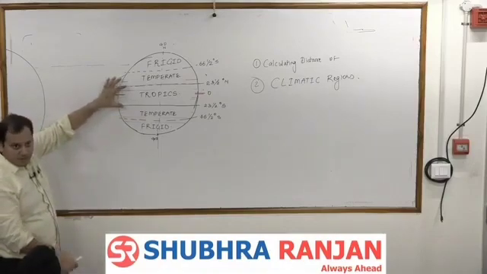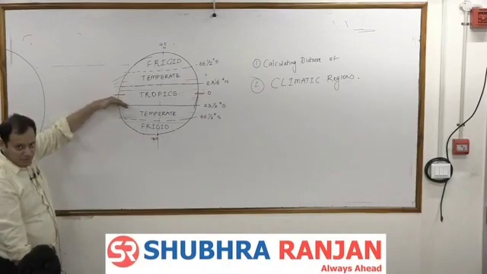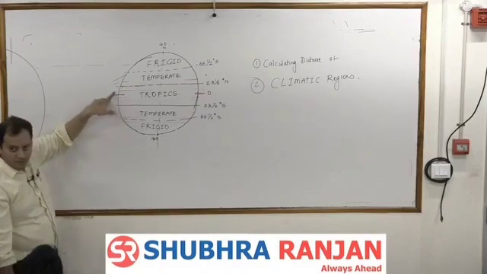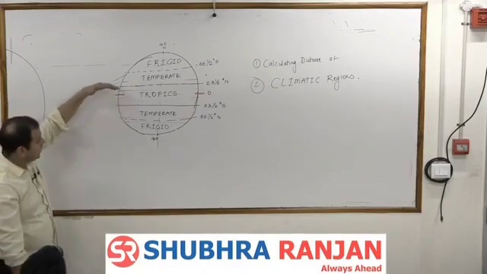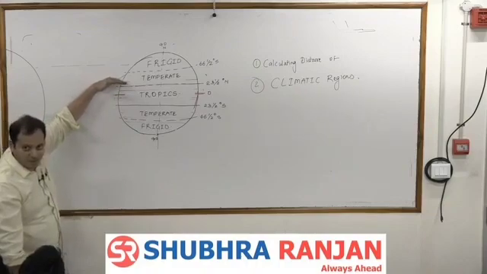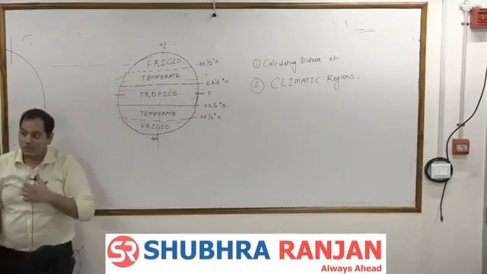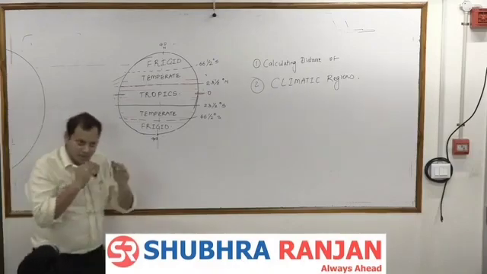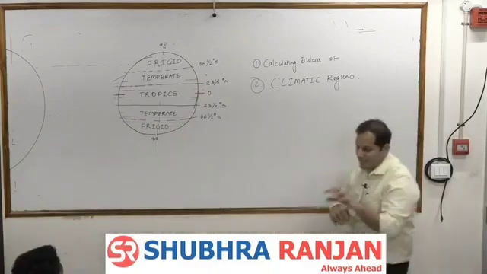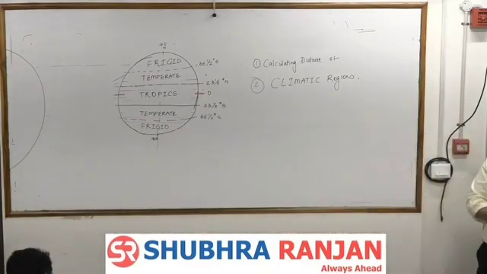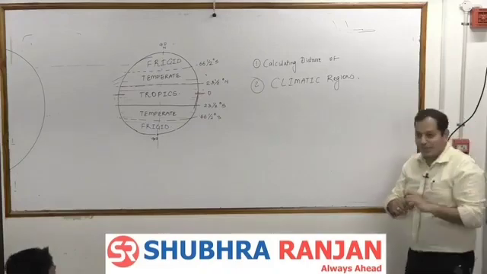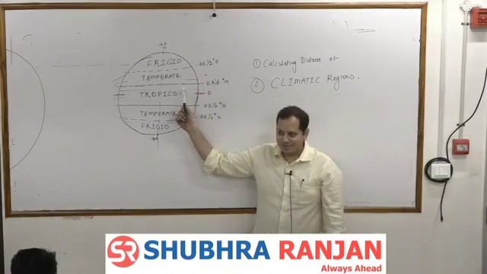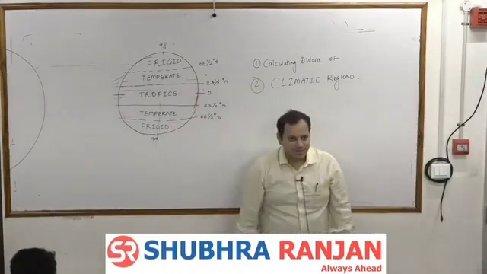0 to 23.5 is tropics, the region lying between Tropic of Cancer and Tropic of Capricorn. But in the upcoming lectures we will use tropics as the equator also, that is 0 to 10 degree north, 0 to 10 degree south. 23.5 to 30 degree north, 23.5 to 30 degree south is subtropics. So where are we right now? Are we in the tropics or subtropics? We are in the subtropics. And our other class which is being watched in Pune is in the tropics. They are to the south of Tropic of Cancer. We are to the north of Tropic of Cancer.